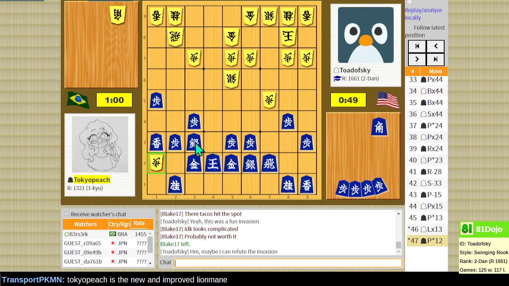Here, I don't know. Here it's not totally obvious. Although maybe that's not it either. Maybe this is the right move. Yeah, this looks more interesting. That's maybe one move slower than the other attack, but I don't know. Tokyopeach is the new and improved line main. Could well be.